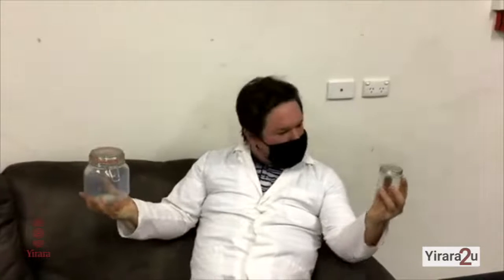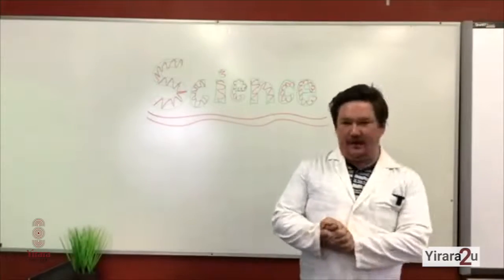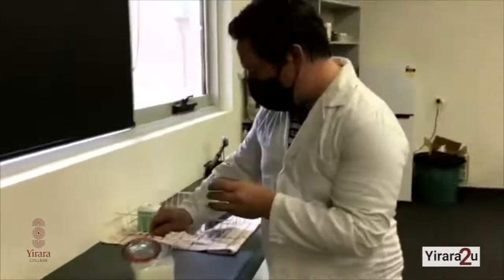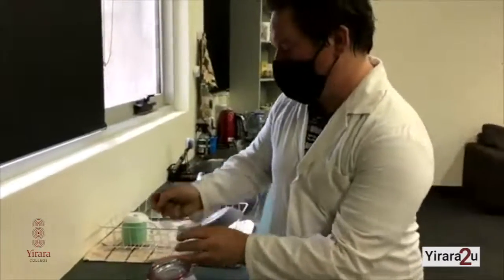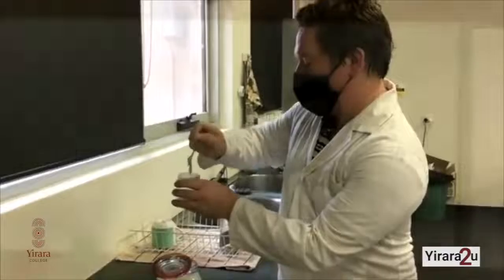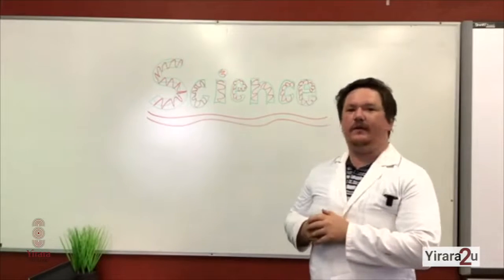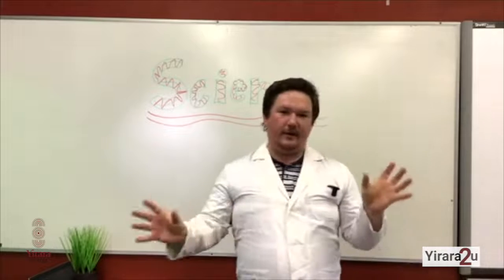I can compare. So I can look at one thing and I can look at the other and go, that one looks bigger, that one looks smaller. I can measure accurately. So to measure, we know with our numbers, we start with 0 and we go up from there. So I need to know exactly how tall something is or how full something is in order to be able to compare it to something else.